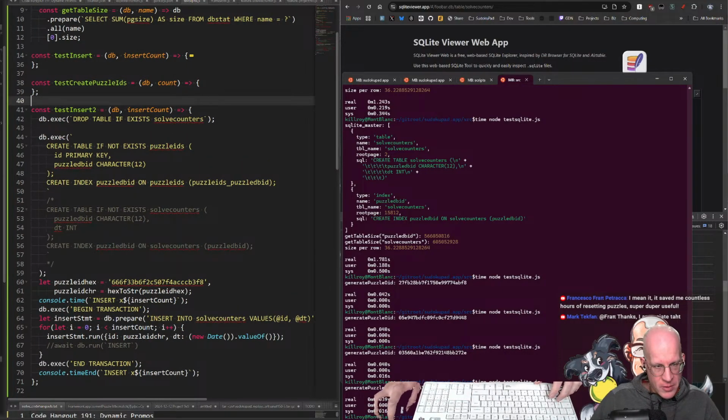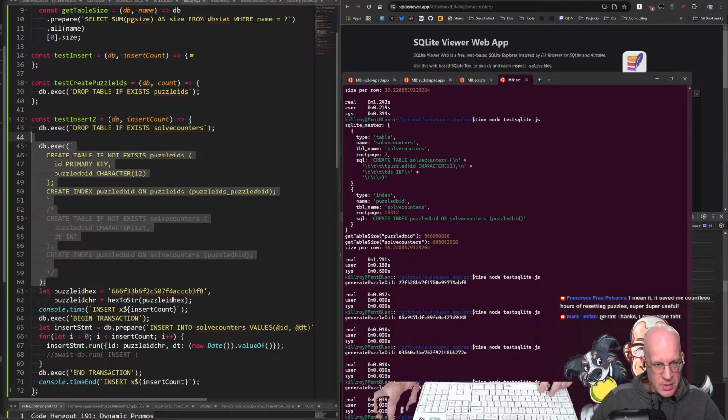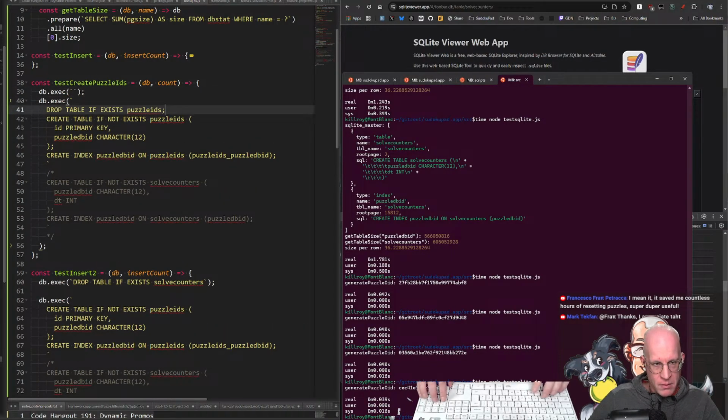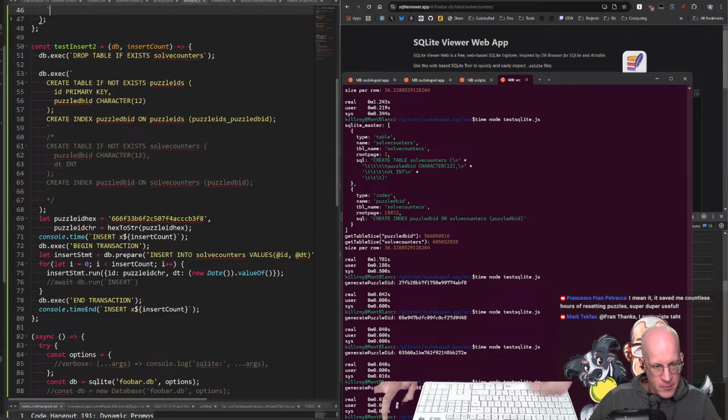So that's going to be very similar to this. We're going to have a drop table puzzle IDs, and then we'll have this statement. Actually, we can just combine these. Like that. Right?